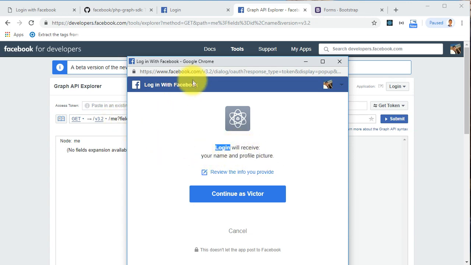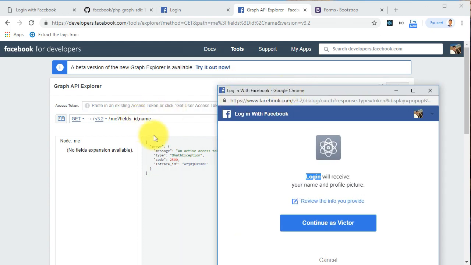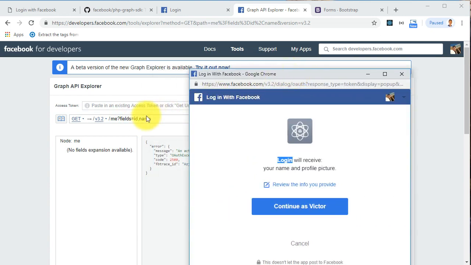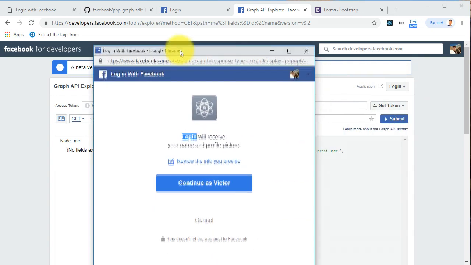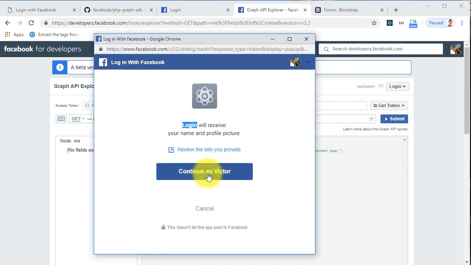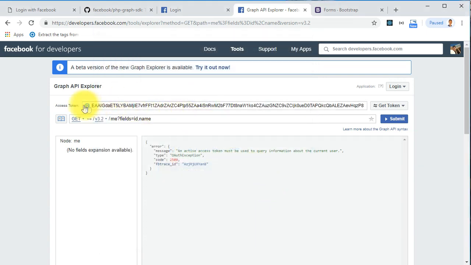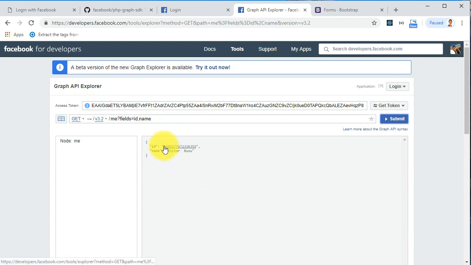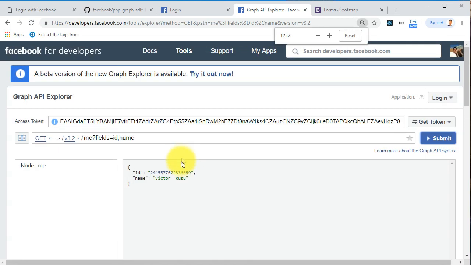You see, by default, because we have it here already, name and the profile picture. There's ID too by default, as I already said. So here I'm just gonna click continue as Victor, and it got a token here. And if I click submit now, we can see that there is the ID and the name, Victor. This is the user ID and username. I don't know if you see it because it's really small.